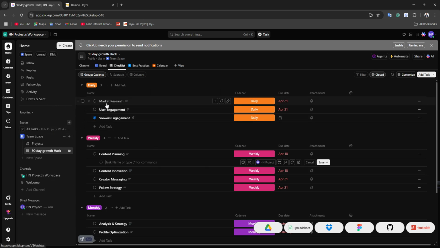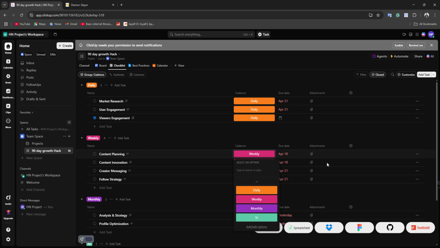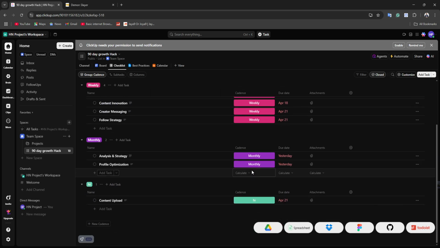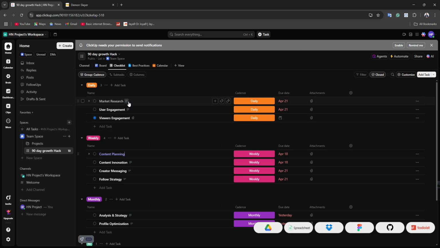You can see all of these listing and boarding options: weekly, daily, monthly, etc. You can also add more boarding options by simply clicking on this. You can rename it and many other things. You can use Google Drive, spreadsheets, Box, Figma, GitHub, and Todoist, etc. with ClickUp very easily.